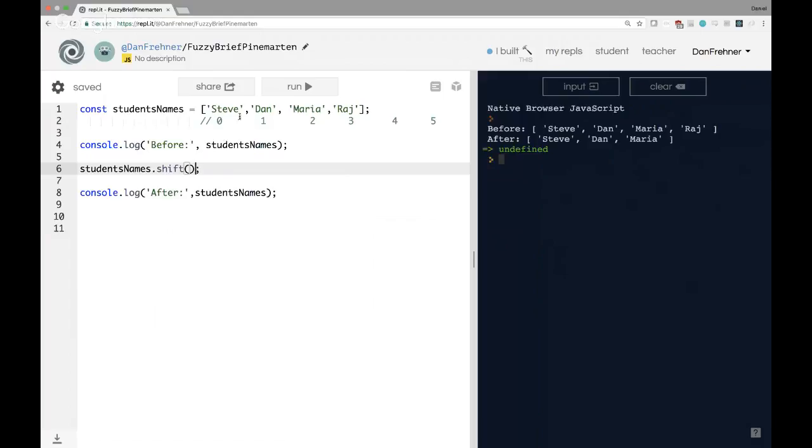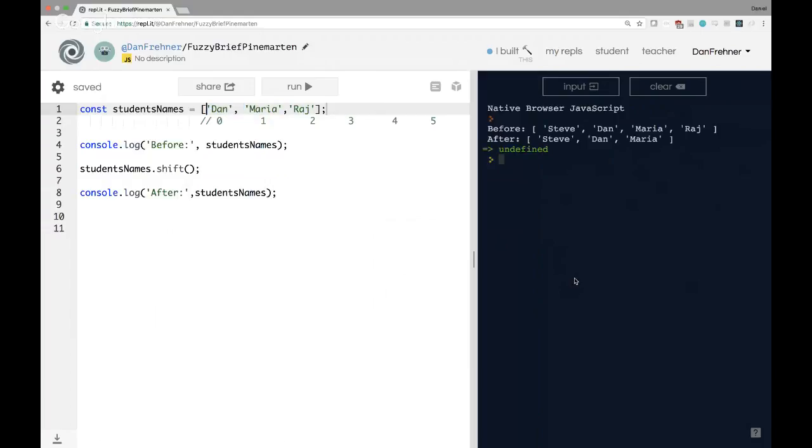What shift is going to do in lower level terms is it's going to shift every single item over one and remove that first item. So it's going to remove the first item, and now we can see every other item moved over one in their index. So I'm going to hit shift, and this is what it's going to do.